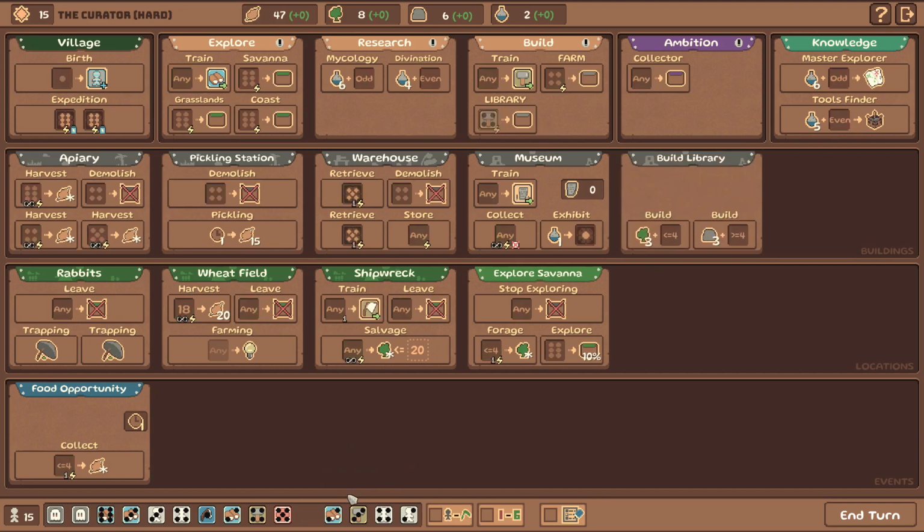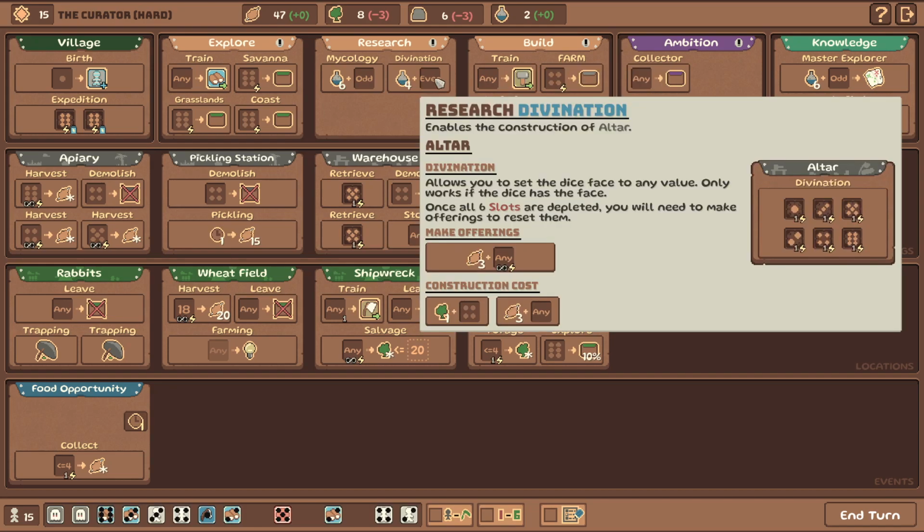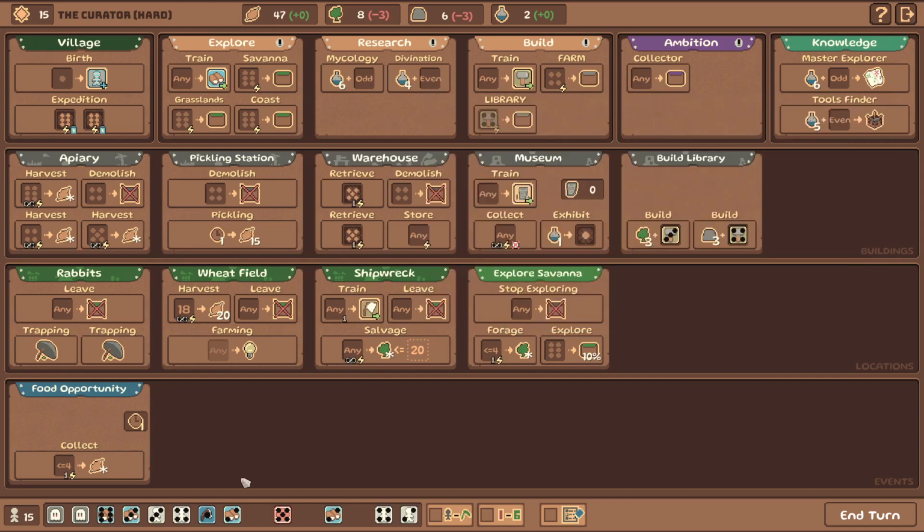There we go. So we're going to need a big dice, a small dice. Good. I also want to build the divination thing. Right, so here's how we're going to do it. Okay, these are trappings. Still didn't get it. Okay, we need to train this one. We have a lot of explorers. I'm going to train one explorer to be this one here.